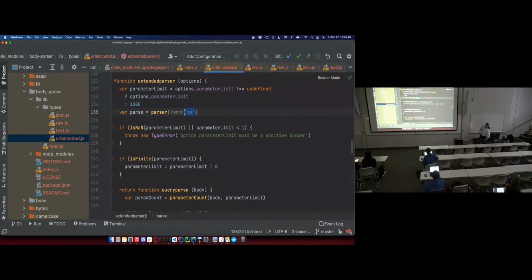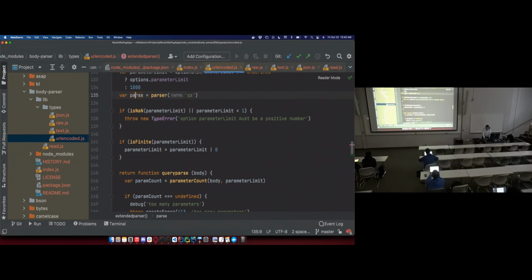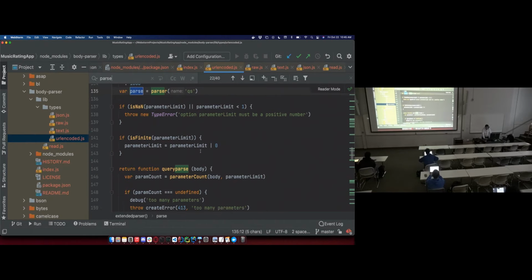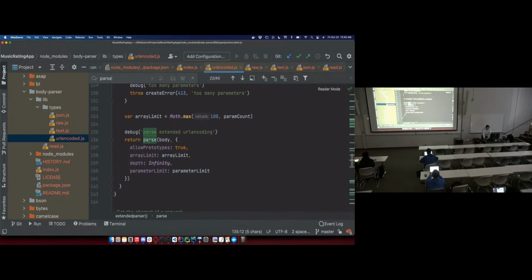When it actually gets to the parsing, we're going to pull in this extra library and say, pull in the QS library. This does not have a leading dot, so that means we're deferring to another dependency, a dependency of this dependency itself. So we're going to pull in that parser, and that's the parser that's actually going to do the work for us. If we look through this and figure out where that's being parsed, right here, we're going to parse the body just by deferring to this other library. So most of what this library actually does is just the error checking, the stuff we saw when we were looking at raw.